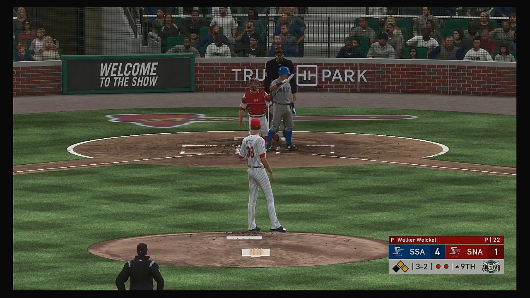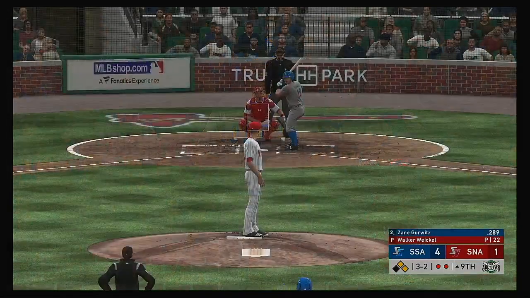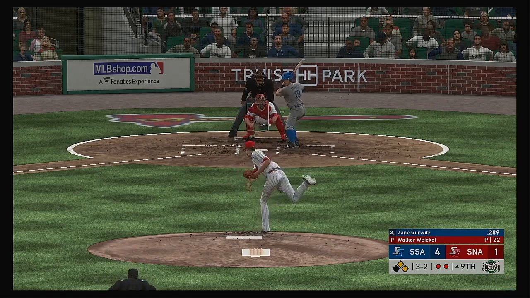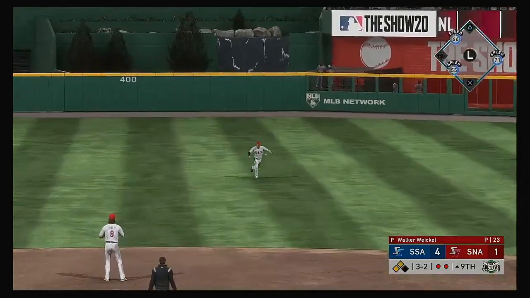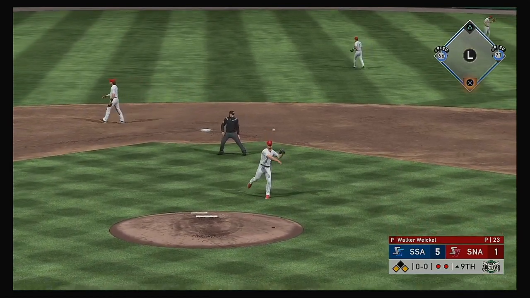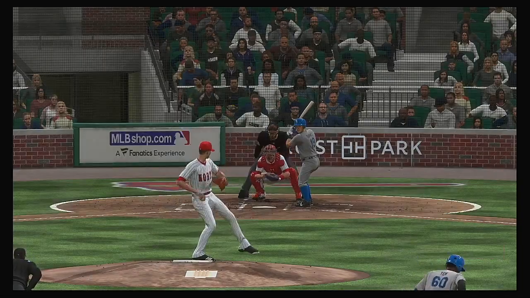Good job going down and hanging with it that time. Good battle here. This will be the seventh pitch coming up. Swing and a little blooper to center. Here's the center fielder. He can't get there, so the inning will continue. The runner from second crosses the plate. Make it 5-1. Hey, that's what you try and do as an offense. You get a four-run lead.